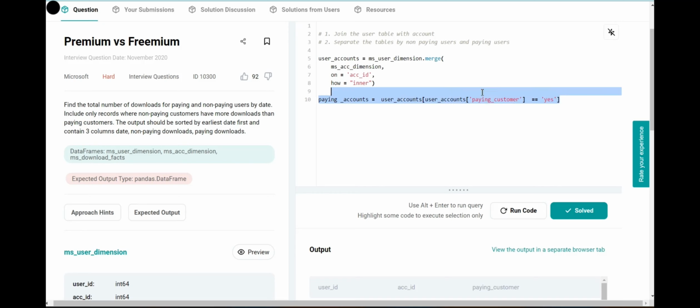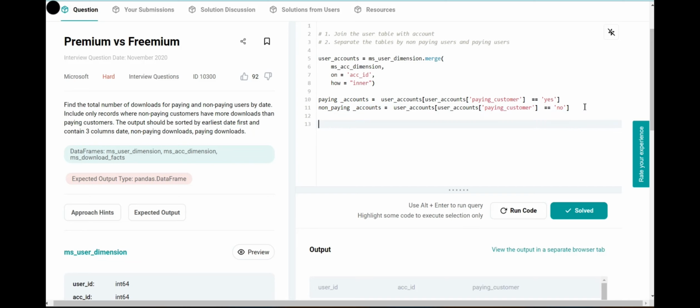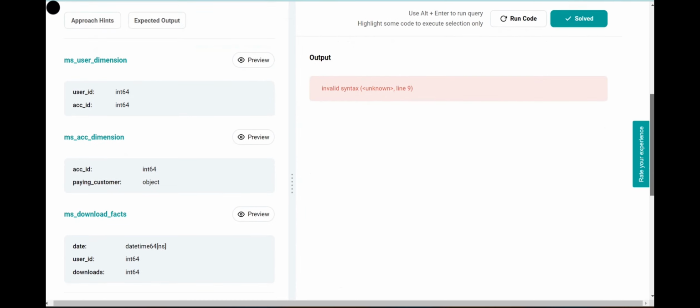And I'm just going to copy this, guys, just to save time. Then here I'm going to call this non-paying customers, and I'm going to say no, sorry. So if we take an example, I'm expecting to see this table with no's only, meaning that these are all non-paying customers.